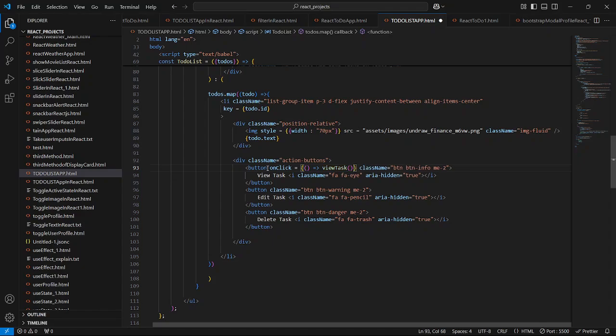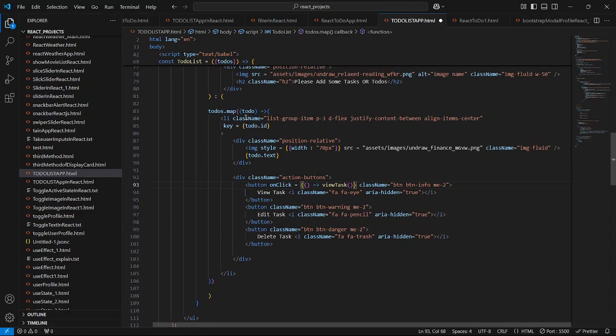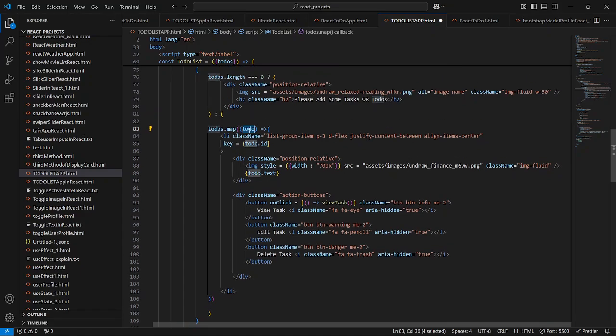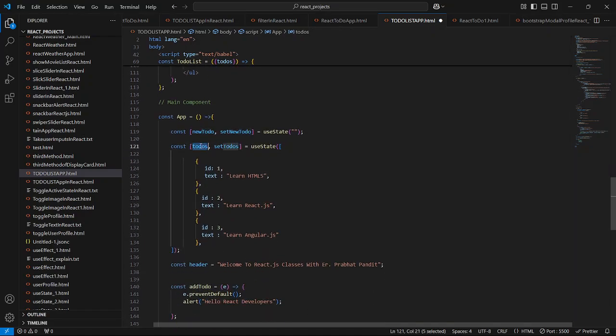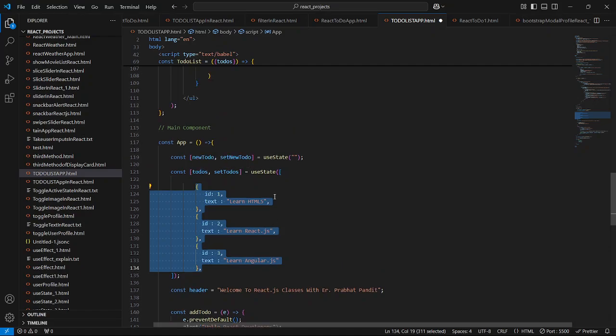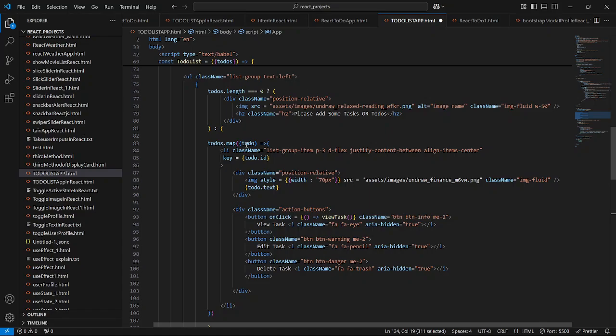Okay, so now we will just provide here the entire todo array of objects. Okay guys, we now know that this todo is now the plain array of objects. Okay, so guys, whatever elements are now inside this todos state variable are now inside this todo.